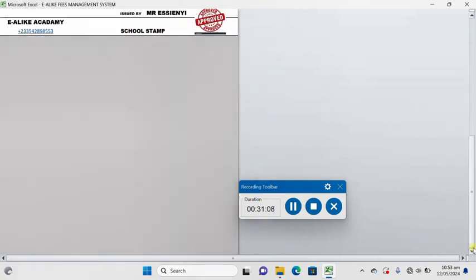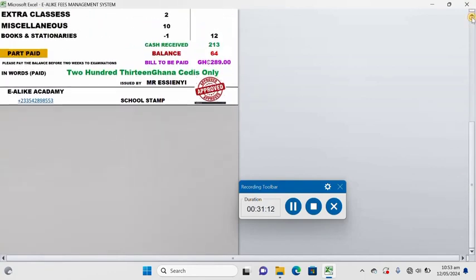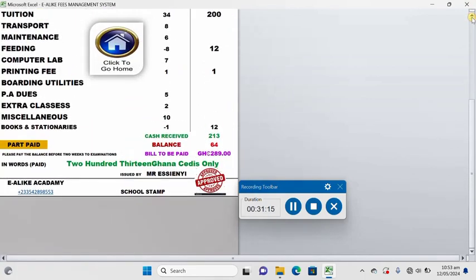And you see in the control room, we enter the master in charge over there. So this was issued by Mr. Esini, he is in charge. This was the school stamp.